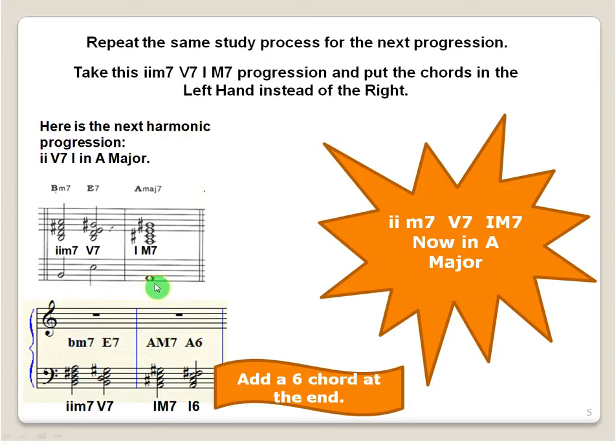Now we take those same chords, and notice it's the same voicing. You play the chord, you drop your top 2 notes and your bottom 2 notes. Now you're actually in the key of A here, so we're not in the key of F at all. Then at the bottom, you'll see there we're going to add that 6th chord at the end. B minor, E7, A major, A6.